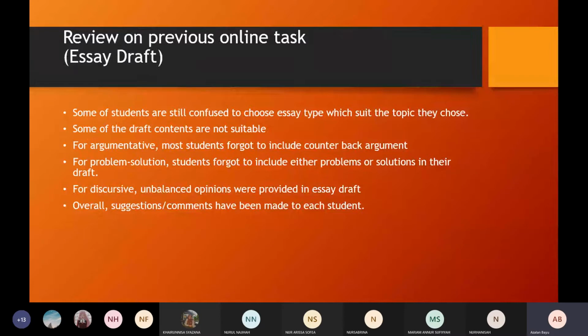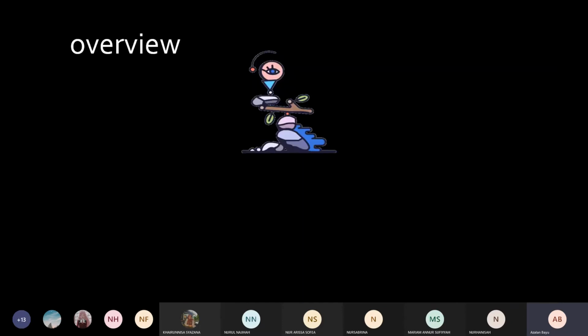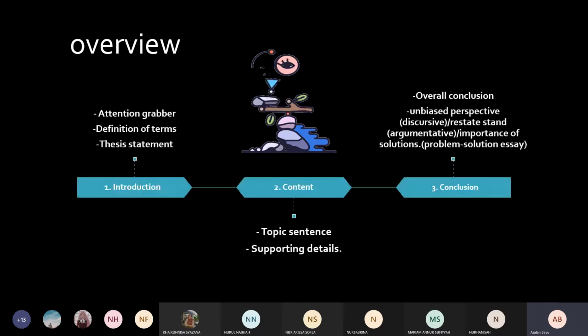Okay, kalau you ikut, InsyaAllah untuk extended writing, you akan dapat good mark. We still have like 20% for you to write an AC. Okay, yang draft tu hanyalah 5%, which is the total is 25 for extended writing. Alright, overview today. Today we are going to learn about this one.